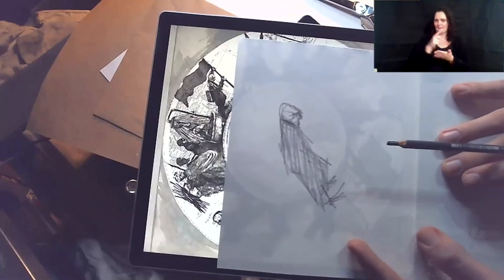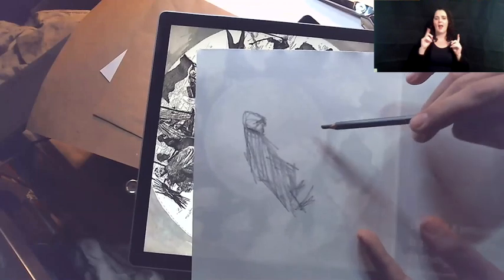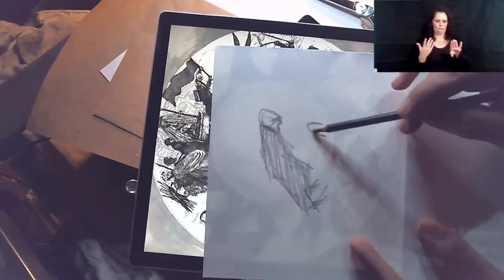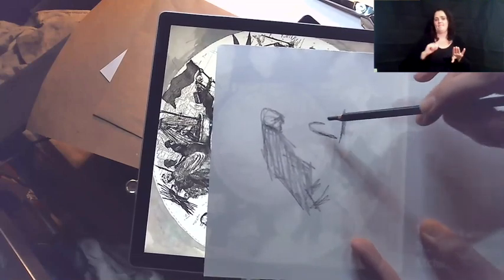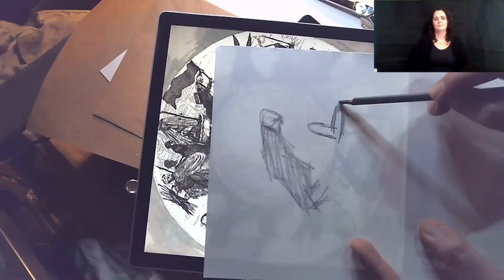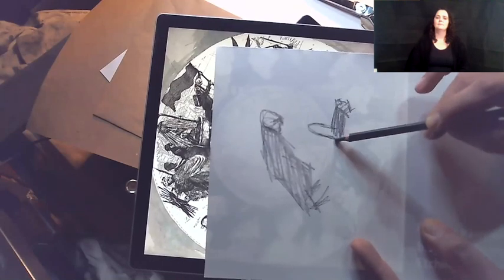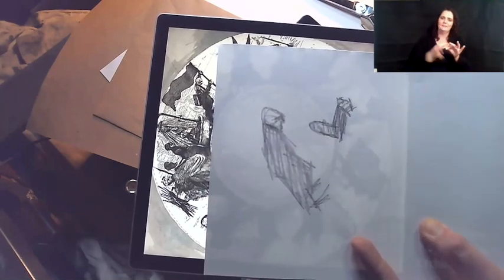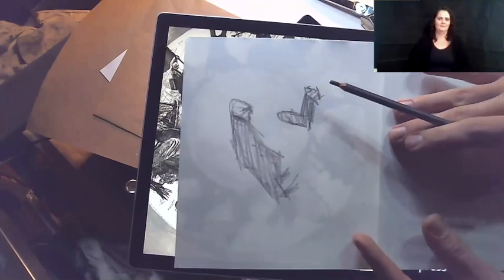Now, I'm going to move over because I don't want to overlap the body, because we're going to stitch this arm on. And now I'm going to make his arm. So I'm coming here, bent at the elbow. Okay, so there's the arm and the hand. Okay, so that will be able to stitch and keep separate so it can move against the body. And then the final thing I'm going to create is that banner.